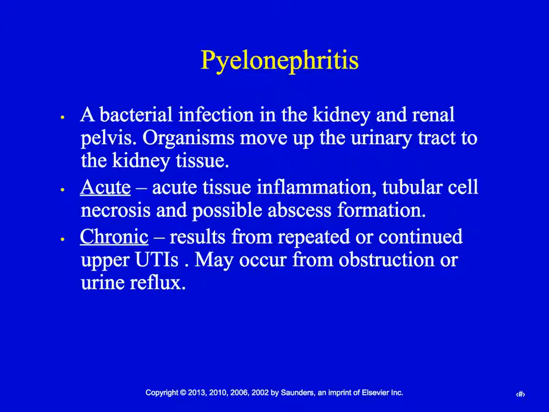Chronic pyelonephritis can also be related to a urinary tract infection, but it's usually related to those urinary tract infections that are caused by more of an anatomic issue rather than a bacteria. Maybe there's obstruction, maybe there's a reflux in the flow of urine, maybe the urine's going backwards instead of forwards, and that can cause a chronic pyelonephritis. So it's more of an anatomic thing, more caused by something that's chronically happening in the patient as opposed to maybe that one urinary tract infection.